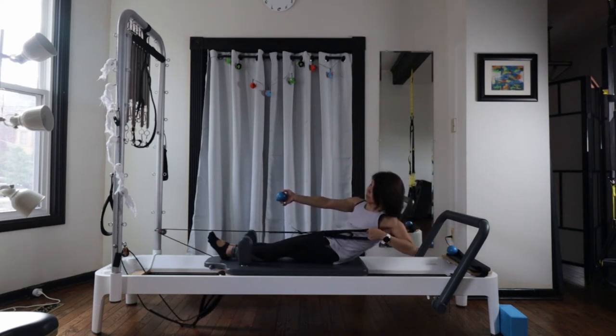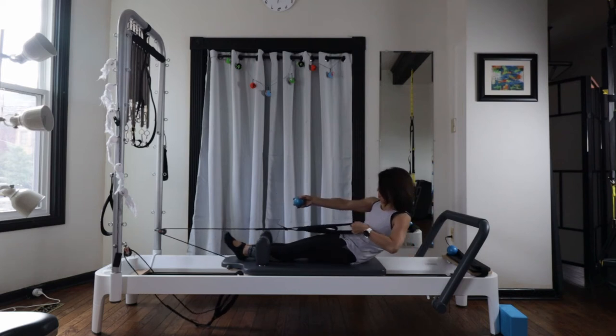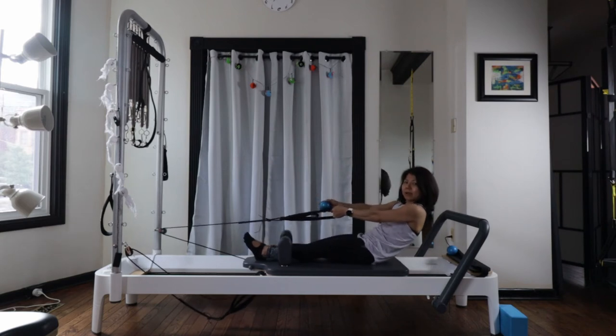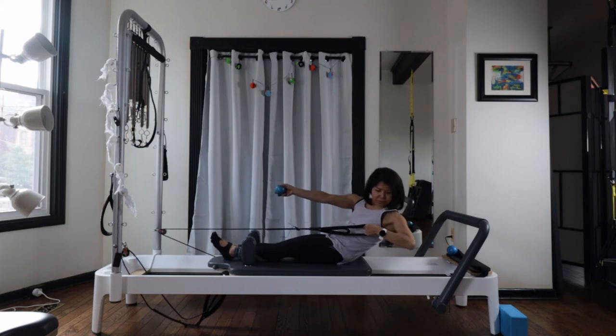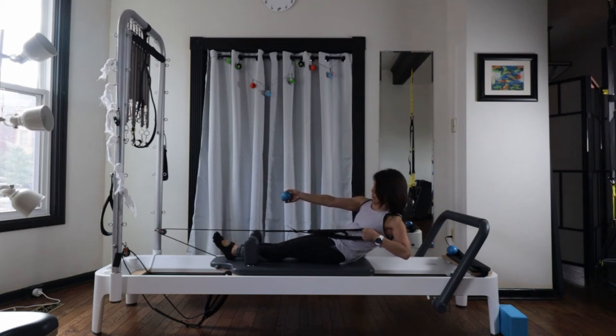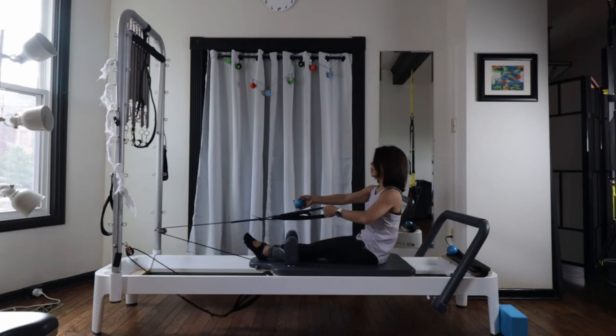Okay, then inhale, look straight forward, reach your right arm straight, really reaching. Then look at your elbow and slowly coming back up. Let's do two more like that. Roll down and twist and reach. Keep your weight in the center and inhale, look at your ball. Stay, carriage steady, and exhale, look back and coming back to the center and come up.